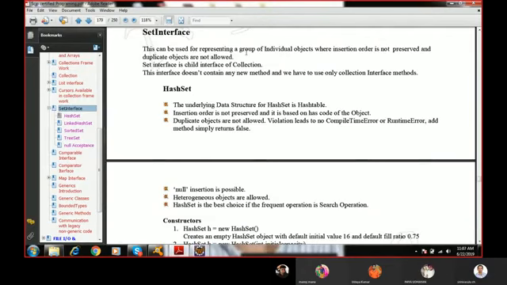If you insert A, B, C, D and try to add duplicate objects, it doesn't throw any compile-time error or runtime error. It just returns false. I will show you programmatically. When I show it programmatically, you can understand well.